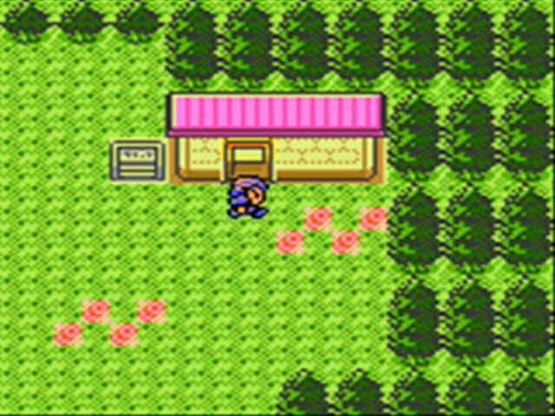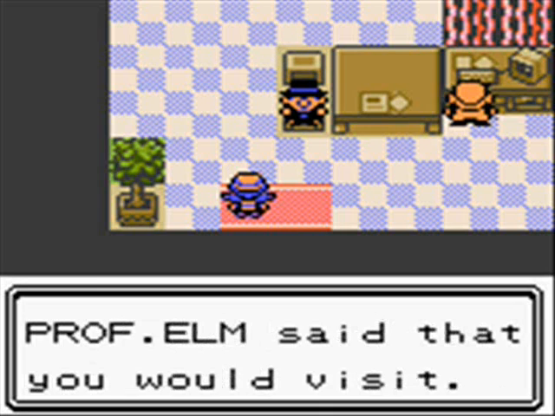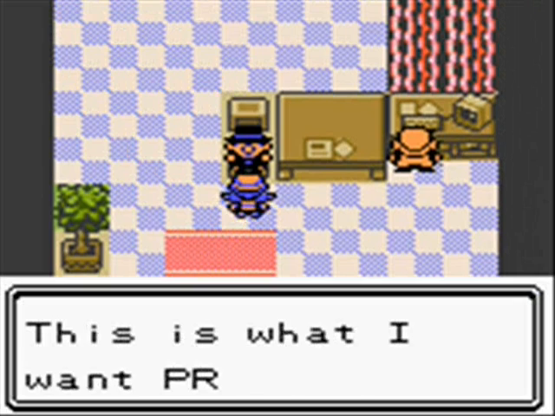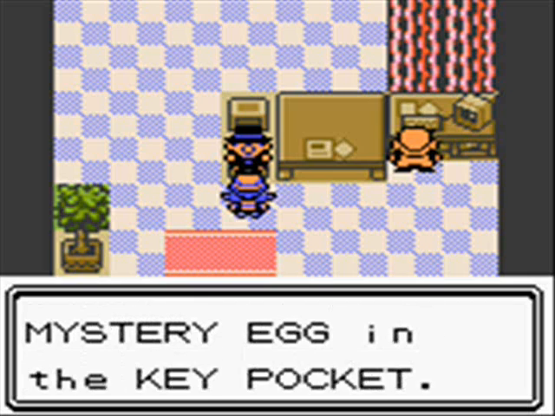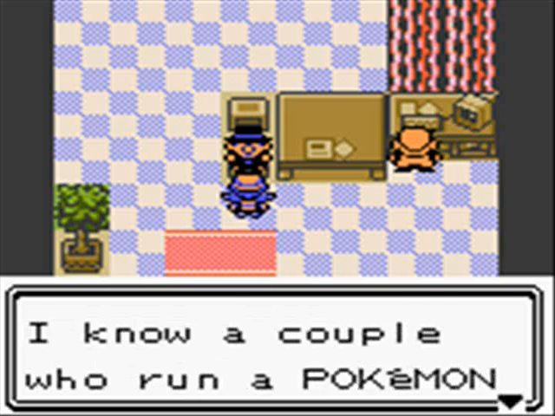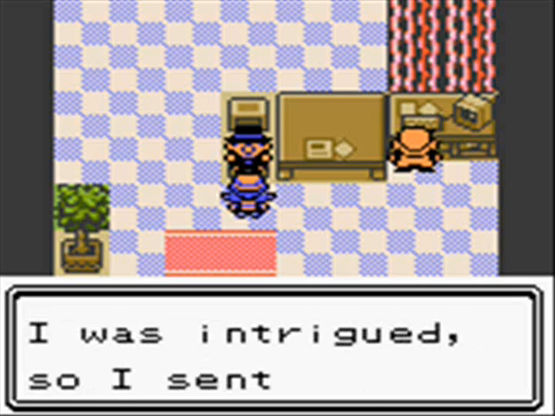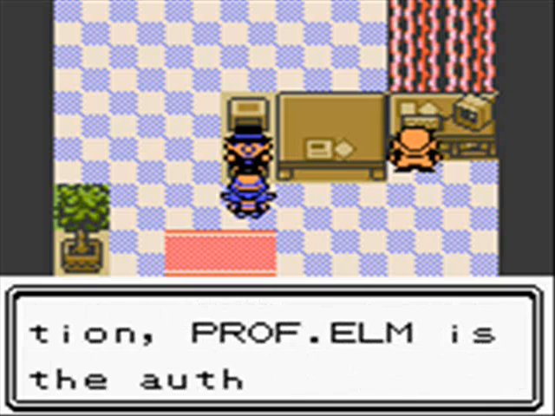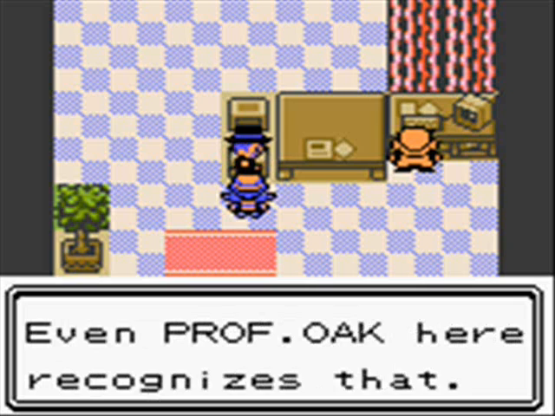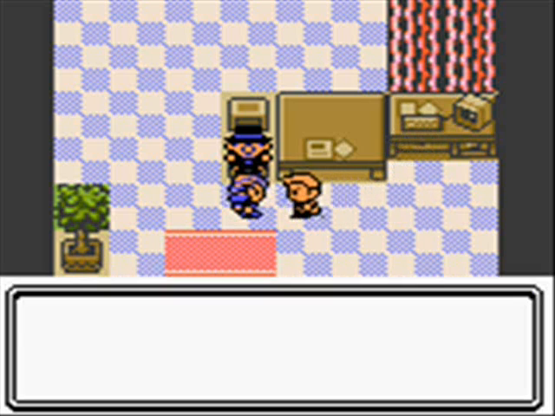Mr. Pokemon's house. Okay, so we made it to Professor Elm's acquaintance. Hello, hello, you must be Crystal. Professor Elm said you would visit. This is what I want Professor Elm to examine. We got a mystery egg. I know a couple who run a Pokemon daycare service. They gave me that egg. I was intrigued, so I sent mail to Professor Elm. For Pokemon evolution, Professor Elm is the authority. Even Professor Oak here recognizes that. If my assumption is correct, Professor Elm will know it.